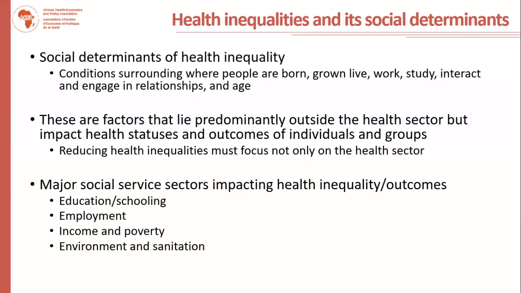The major sectors that have been identified by the Commission on the Social Determinants of Health include schooling or education, employment, not just employment, employment quality, income and poverty, environment and sanitation. I've talked a lot about how clean your environment needs to be, and sanitation. We know a lot with diarrhea, for example. Diarrhea is something that can be handled, again, not caused by the health sector, but the health sector suffers a lot. If the water is clean, if there's clean water supply, hygiene, the health sector wouldn't suffer. So you realize that the majority, if not 90% of what the health sector deals with, can be handled outside the health sector. And the health sector would have been dealing with conditions that are pretty much the non-communicable diseases that maybe hit you from something you don't know. So that's something important to keep in mind.